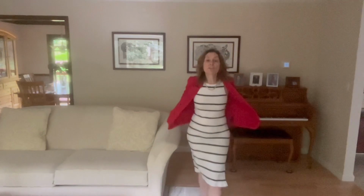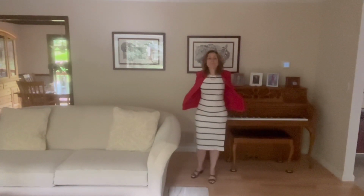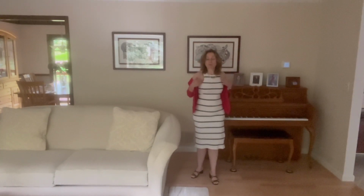What am I wearing today? So I am wearing this knit dress by Sanctuary that I purchased directly from Freestyle on Stitch Fix, probably last summer or the summer before. It is not bra friendly. Even with my halter type bra, it's not bra friendly.